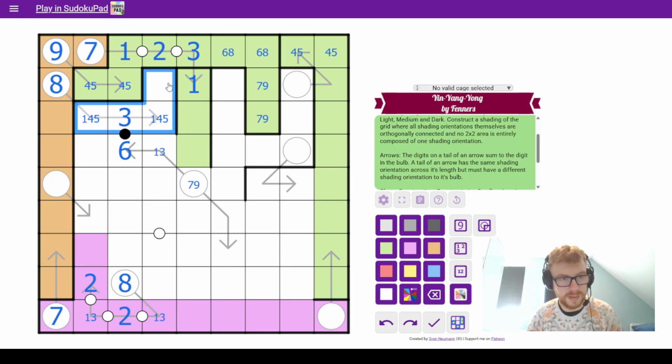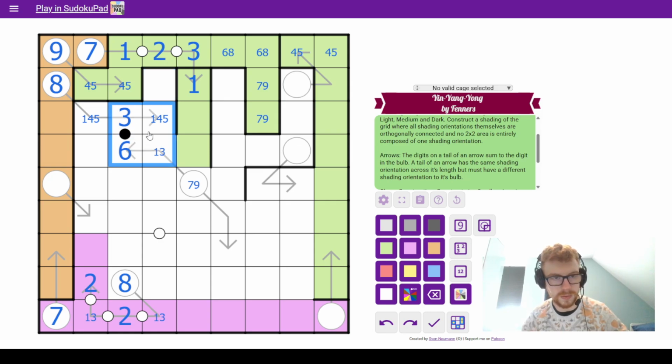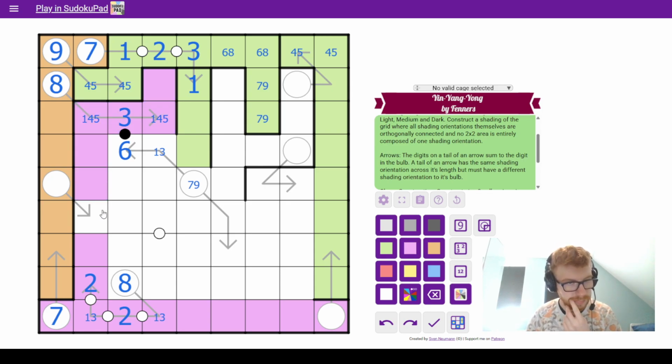Now this. It's not green. It could be orange. No, I don't think it can be orange. Because if it's orange, it can obviously not take this arrow because then we form a 2 by 2. So orange comes down here and then we create another 2 by 2. So it's not orange, it's not green, it's purple. And then that's purple. Now this cell cannot be orange. So orange cannot grow. Orange is finished.